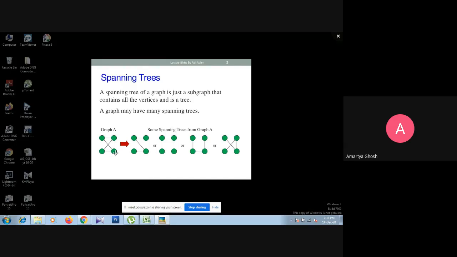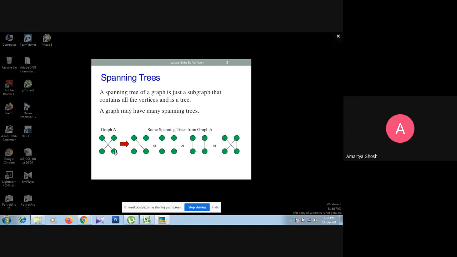So what is the minimum number of edges? That depends on the number of nodes or vertices, n. To connect all the nodes or vertices, n minus 1 edges are required.